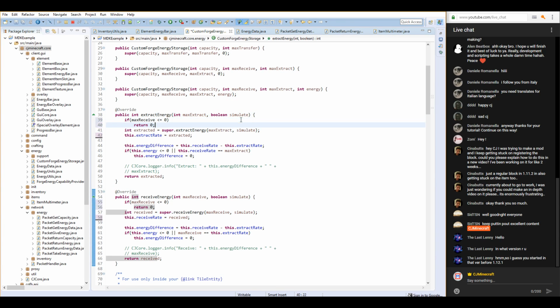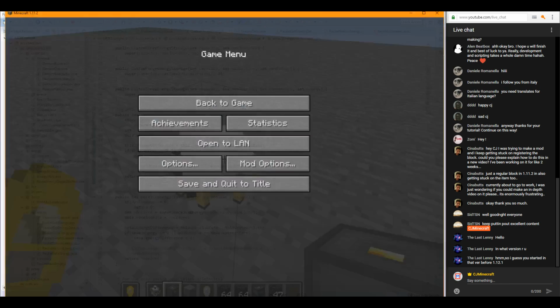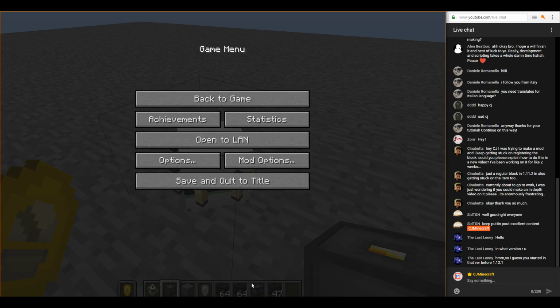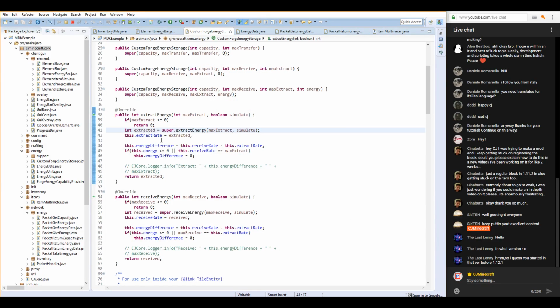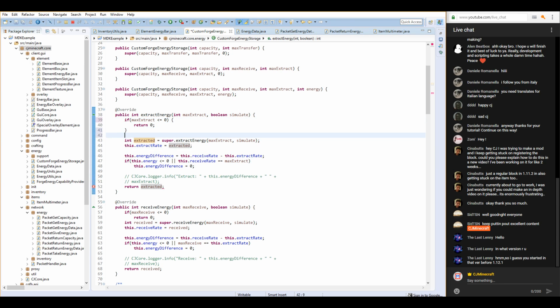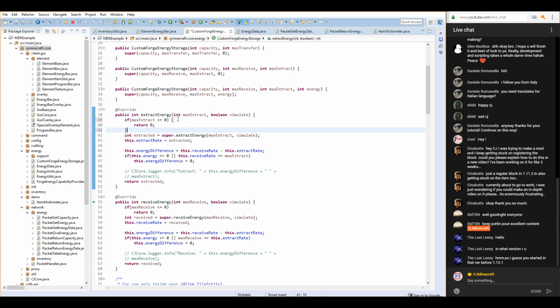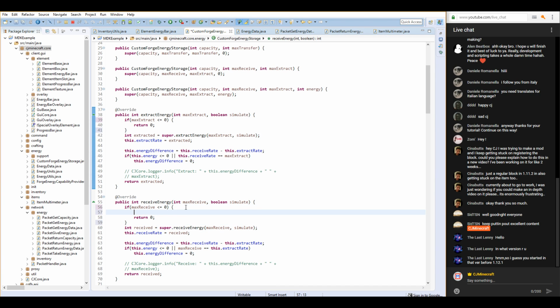And that's the same for the extract. Return 0. And then we also need to set the extract rate to 0. This dot receive rate equals 0.